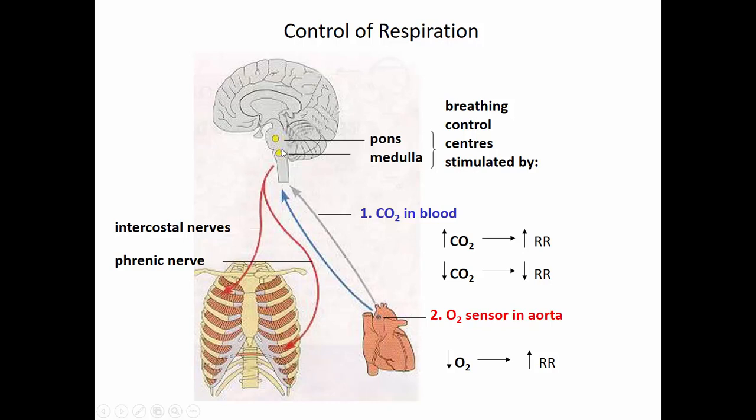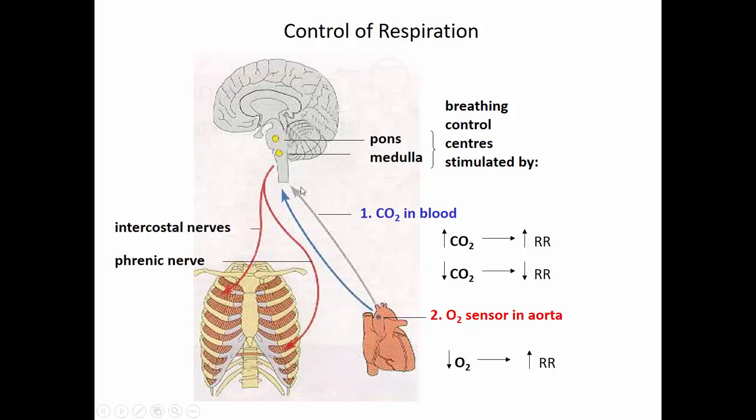These areas, particularly the medulla, are very sensitive to opioids, narcotics. That's why drugs like fentanyl or morphine can depress the activity in the pons and the medulla, and therefore decrease the amount that a person breathes. They will breathe shallower and slower, to the point where they may not get enough oxygen, and it can stop respiration entirely. That's what happens with fentanyl overdoses. So neural control is one control of respiration, and the other control is chemical.